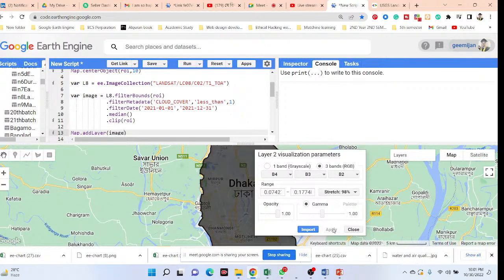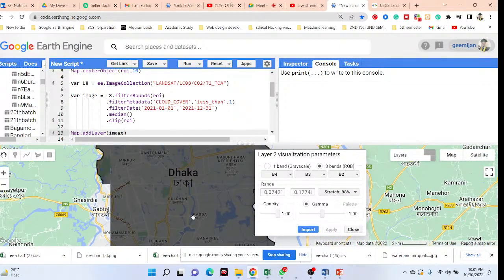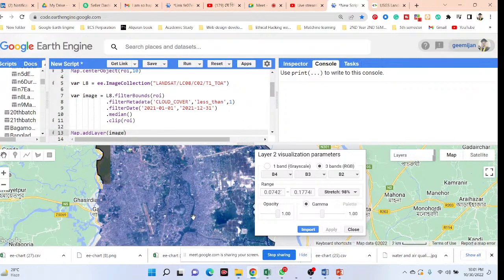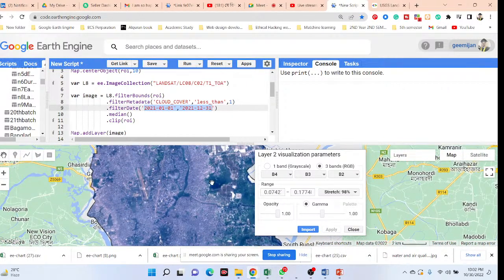As for my knowledge, if you take the median like this, because in Bangladesh or India, another scenario, we have tropical forest, and there they have vegetation, you cannot calculate the NDVI because the value changes from season to season. And if you take the median, you are playing with the pixels with the wrong information. So I think this is only used for land use land cover. Yeah, only for land use land cover, because when I take the median, I can get better visualization than single images. It creates the median pixel value of all 4 images, so it's better for making the land use land cover classification. So this is the one point.